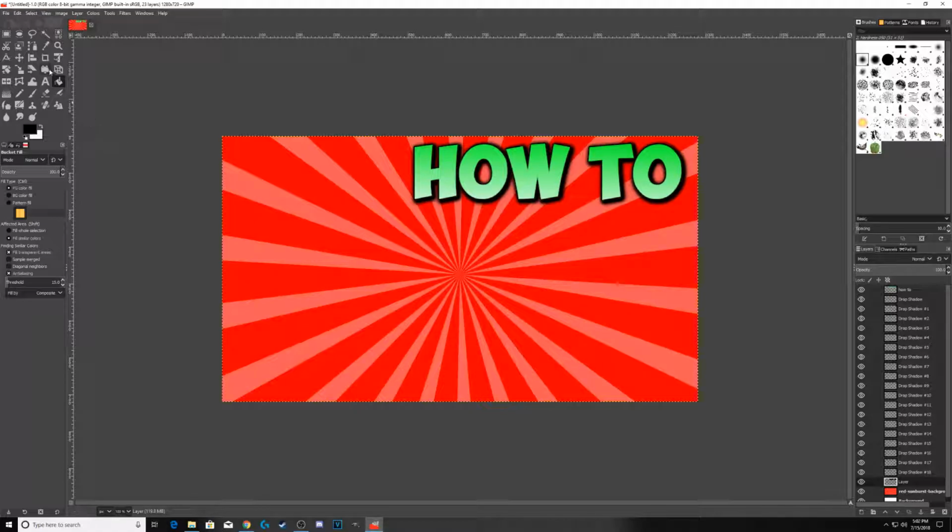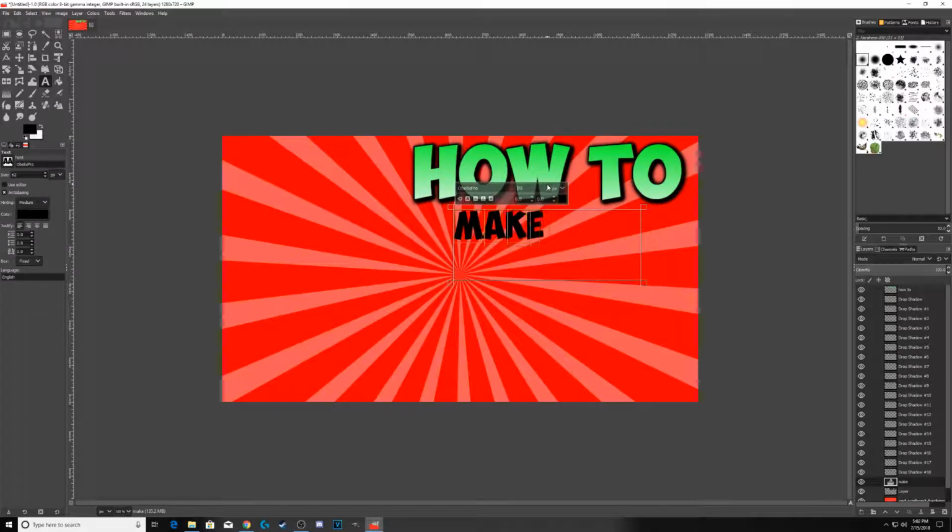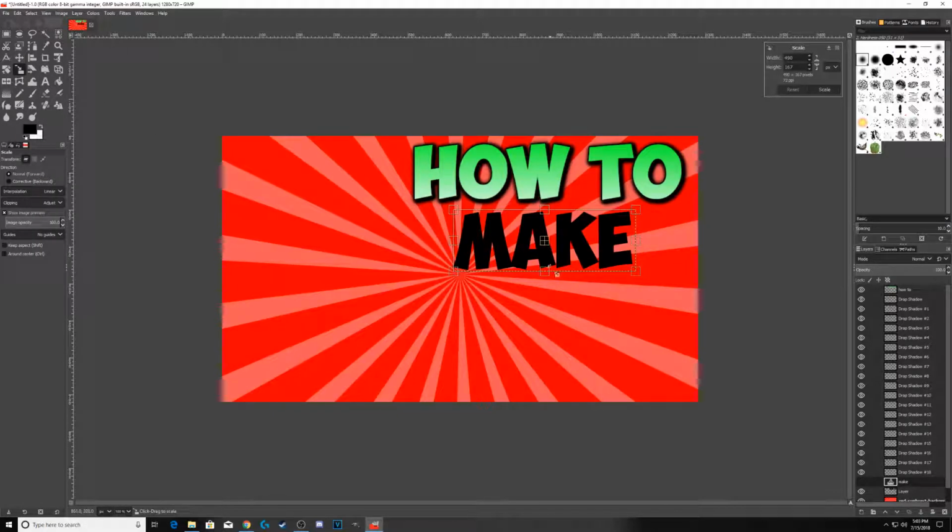So now we're going to add some more text. We're going to come back over here to the text tool. I'm going to click and drag, and highlight. Okay, we're going to make sure this box is as tight as possible without clipping anything. There we go. And we are going to grab our scale tool again. Click on the text. Going to fit this how we want it here. There we go. We're going to hit scale.